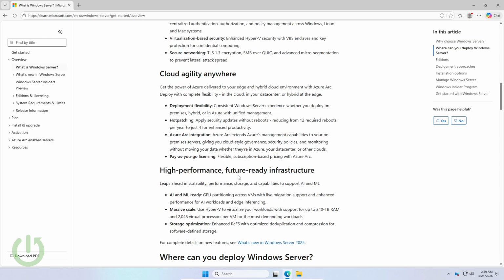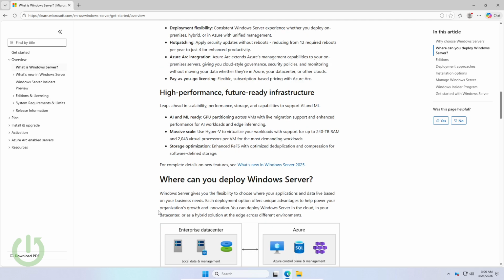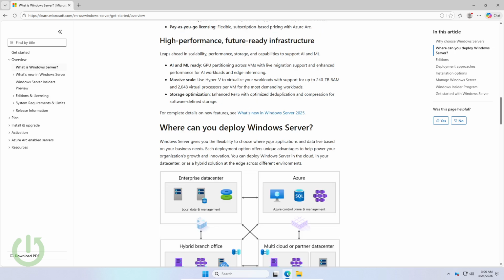Then you have the high-performance future-ready infrastructure, which is AI and ML ready, which is artificial intelligence and I think machine learning ready, a massive scale and storage optimization.